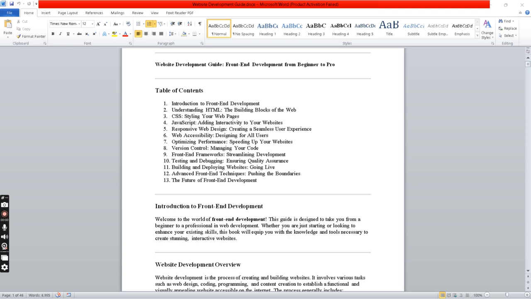So we'll be breaking this video into three sections. The first section will be based on the HTML part, the second section will be based on the CSS part, the third section will be based on the JavaScript part. Why am I doing this? It is to enable that as we move along with this course, you'll be able to understand each step in front-end development.